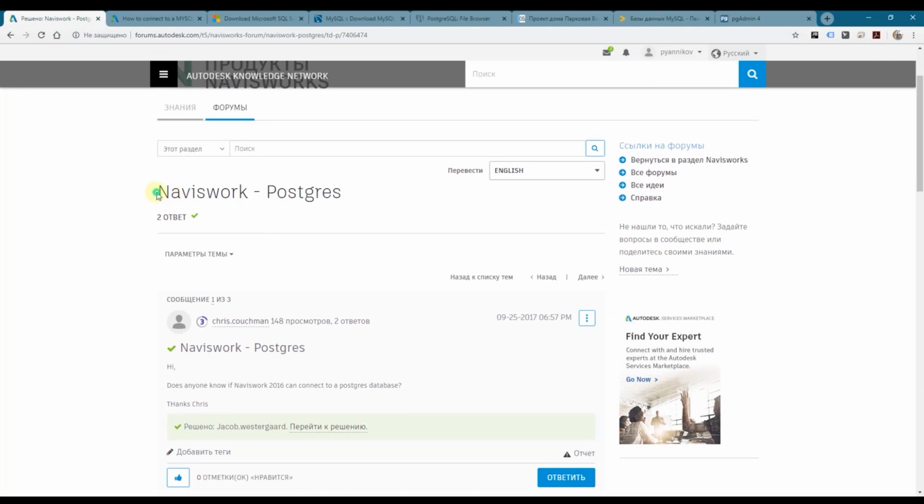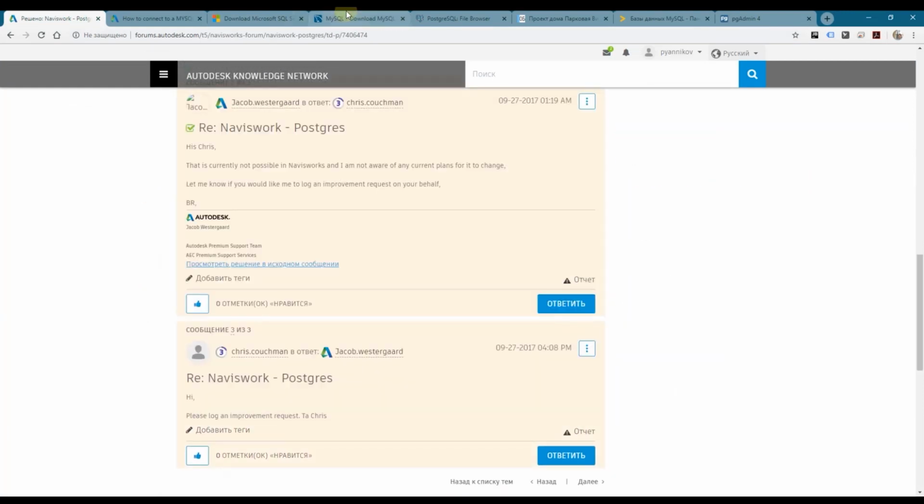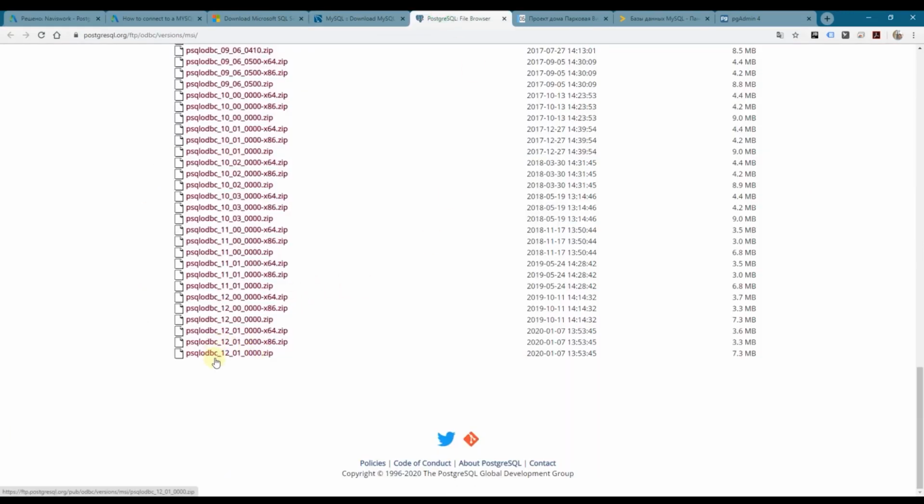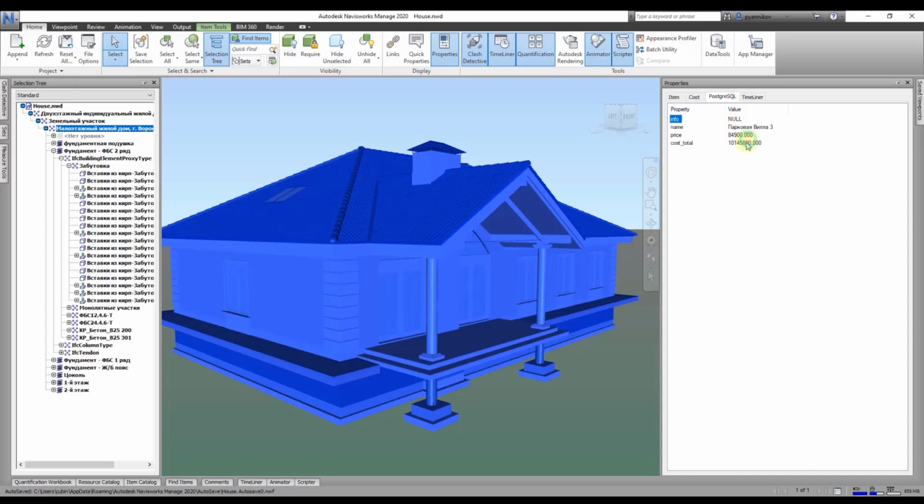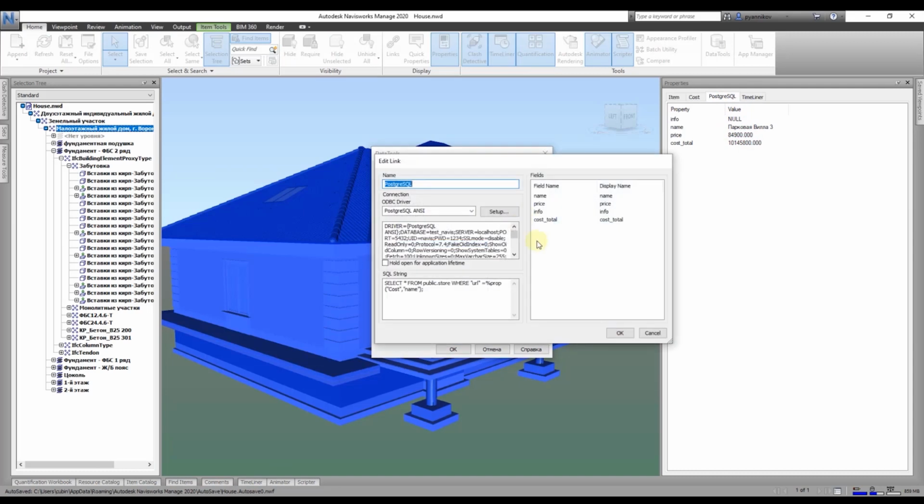So the solution is to connect the ODBC driver, and this driver should correspond with database version. There is no problem but driver selection. It should be ANSI, not Unicode, otherwise program aborts. Let me demonstrate. And it says we don't have enough memory.